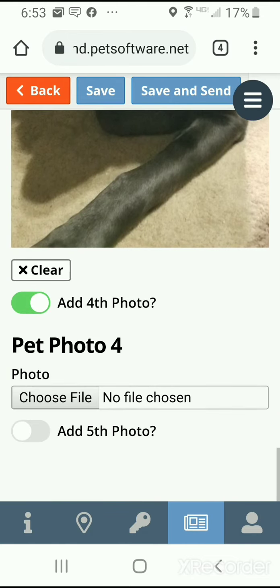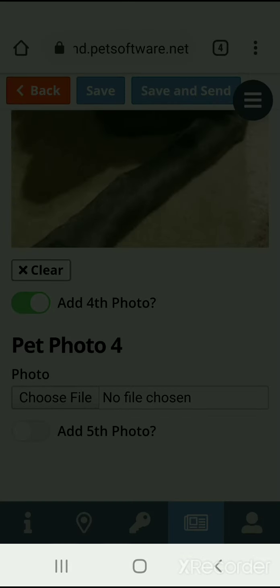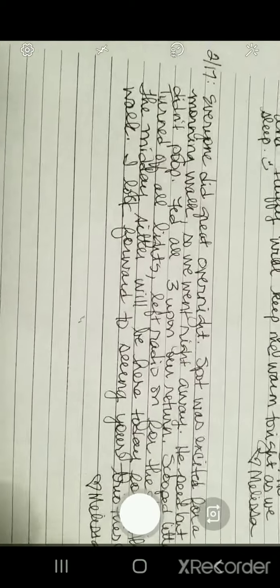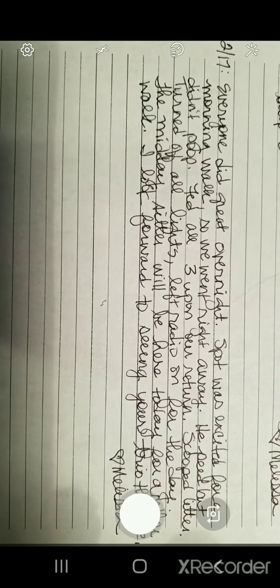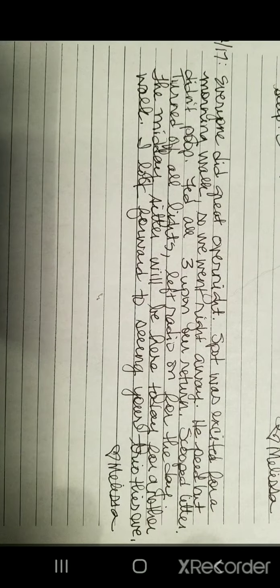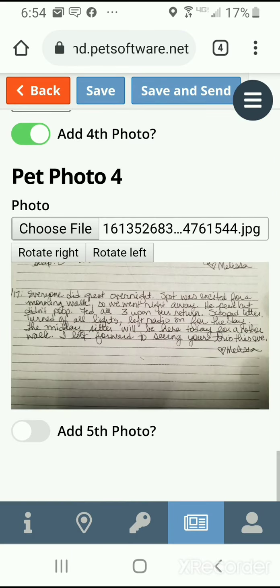There we go. Choose file, push camera, and then I'm going to take a picture of the morning note. There we go. Push OK. You can see it right here.